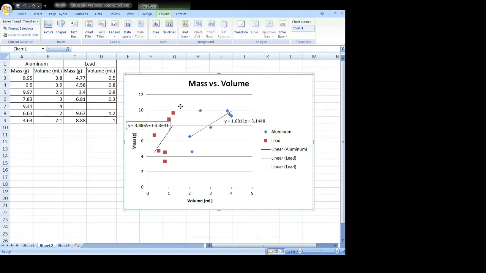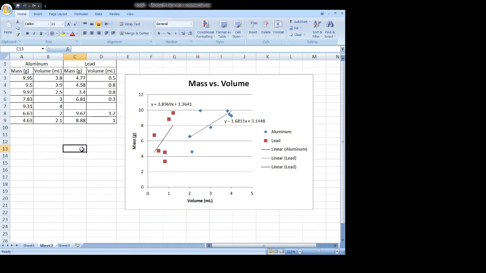Alright, so now we have the equation for both of those, and we could get the slope from this equation as well. Now, sometimes we will be printing these graphs, so let me show you. If you just go straight to print, go up here, print, here let's do the print preview. See what it does? It cuts the graph halfway off the page. That doesn't look very good at all.